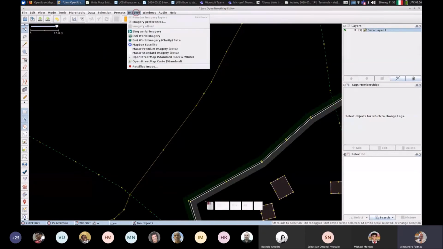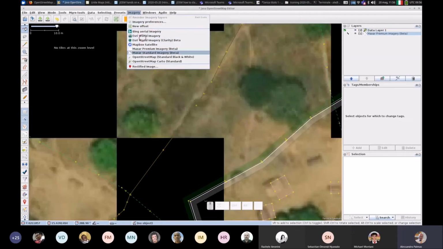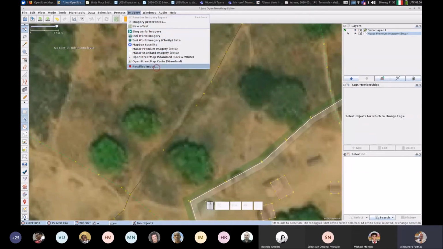Okay, now we need some imagery. So let's switch on one of the available imagery. In the next steps, we will see how to add our own imagery.